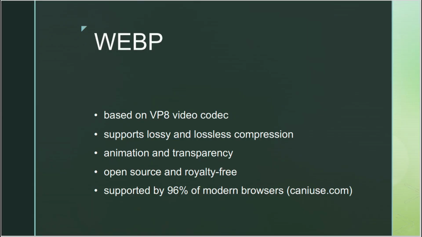The next format is the WebP format and is based on the WebP codec. It was developed by Google and is intended as a replacement for both JPEG and PNG files on the web. It was released in 2010 under an open source license. Compared to JPEG and PNG, it has superior compression rates. It also supports animations and transparency.